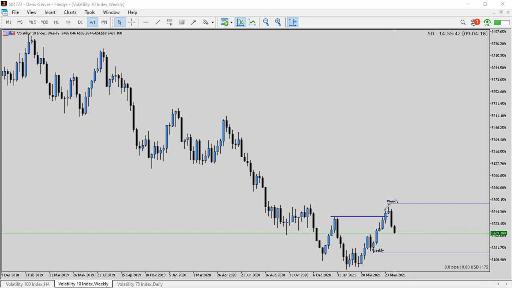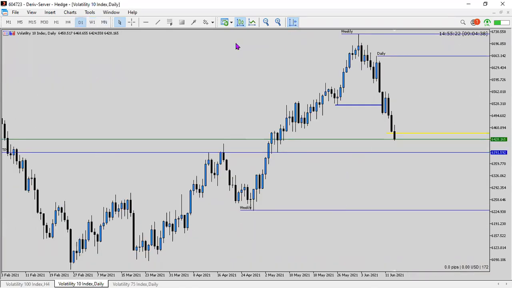I've been updating on social media as well. So if you do follow me, then you do know what we've been doing on this chart for the past couple of weeks. Looking at this, as I've been saying, breaking market structure to the upside in here, showing us that we have momentum to the upside. So now we'll be looking for something down into this weekly low, something into here, and then we'll be looking to take that upside. Very simply, I am currently short-term bearish on Volatility 10.